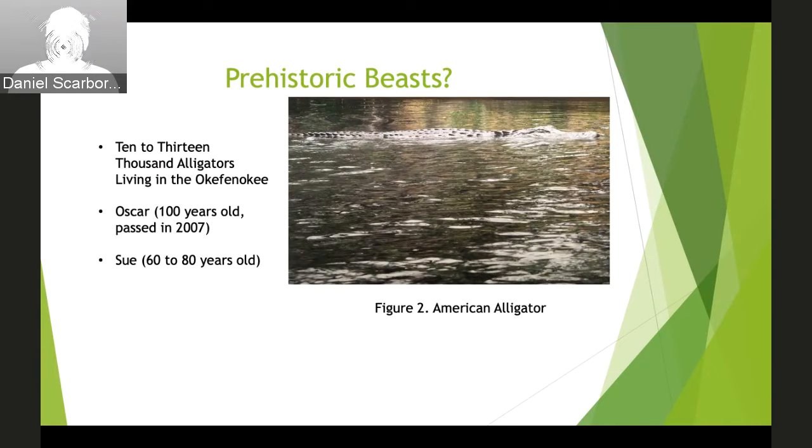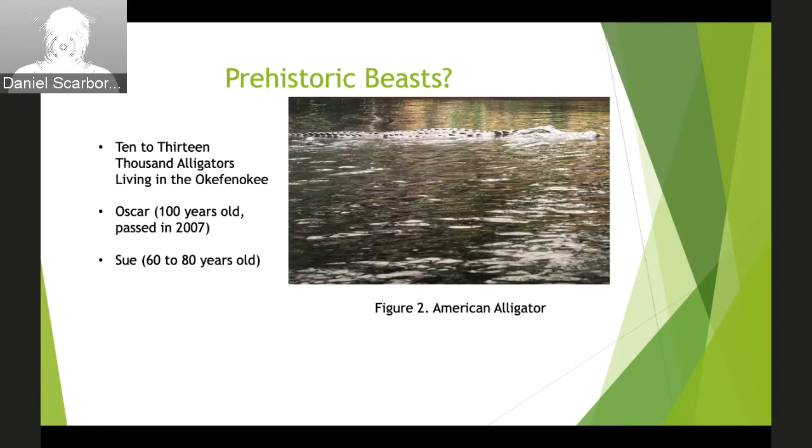And the alligators of the Okefenokee might seem to be a little scary, but they're actually very cool animals to observe. They're not aggressive, not nearly as aggressive as an alligator you would find out in the wild, probably due to the large amount of people that visit. When I visited back in the sixth grade, that's actually when I took this picture, right from my canoe, and the alligator was only about 2 or 3 feet away. None of the alligators ever really got aggressive for any of us, and if they're not going to get aggressive with a bunch of sixth graders paddling around the swamp and doing who knows what else, then they're probably not going to get aggressive for anybody.